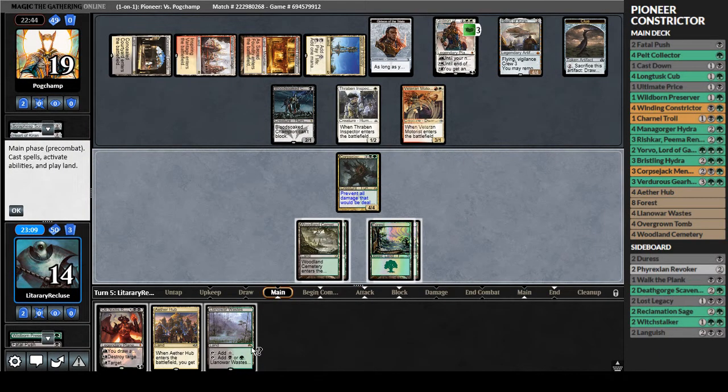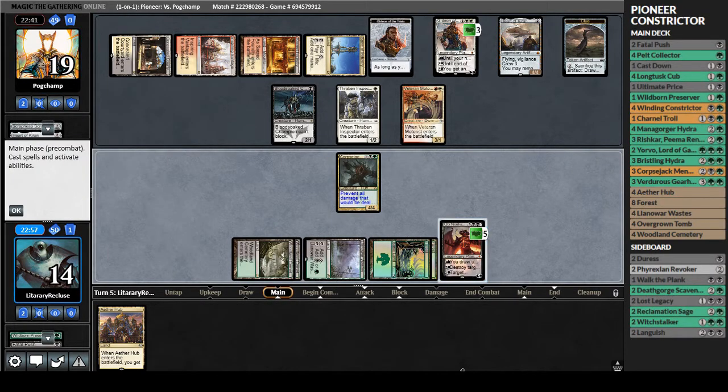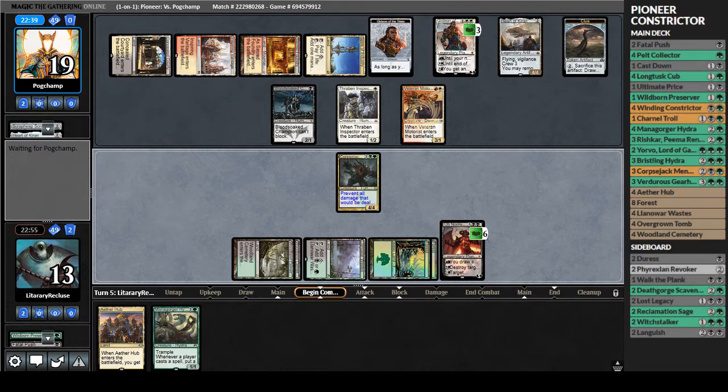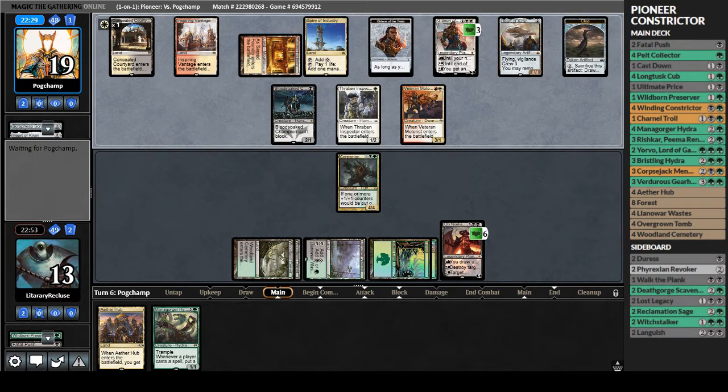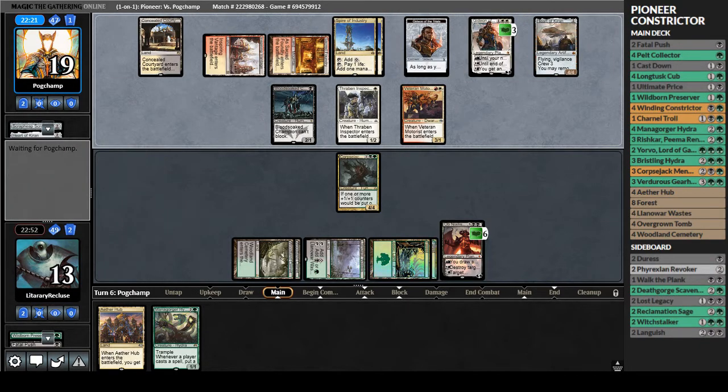Another land. Well, that's fine. We will play Llanowar Wastes. We will play Obnixilis. We will plus, draw a card. Managorger Hydra is a little slow, but it's something. Yeah, we're just being assaulted right now, and we mulliganed twice, went down to 5, drawn lots of lands, which we needed, but... Not a great game for us.